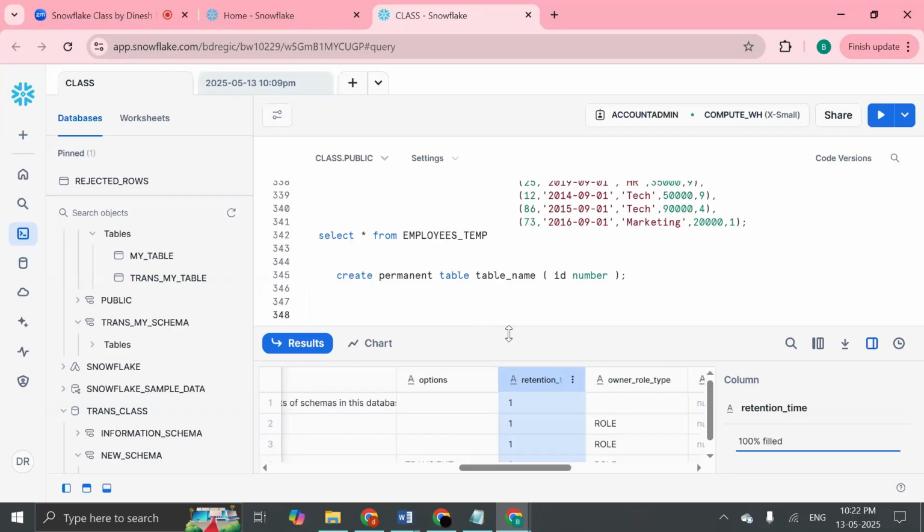One more thing, remember: the tables, databases and schemas we create in Snowflake will be permanently available until you drop them, other than the temporary table, which is dropped by default. Everything else will be available permanently.